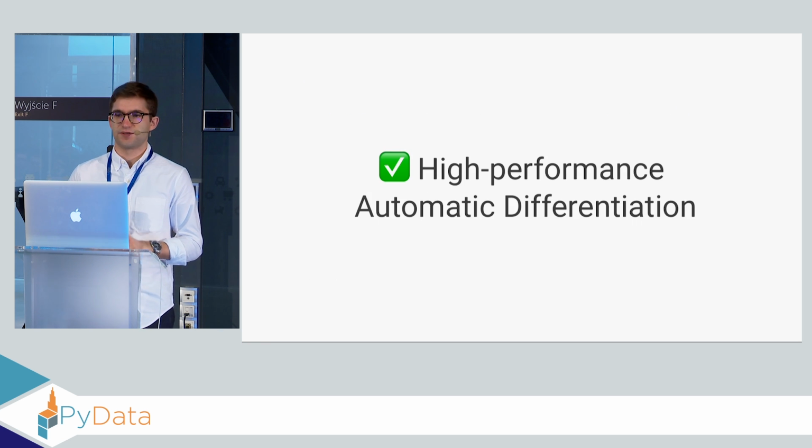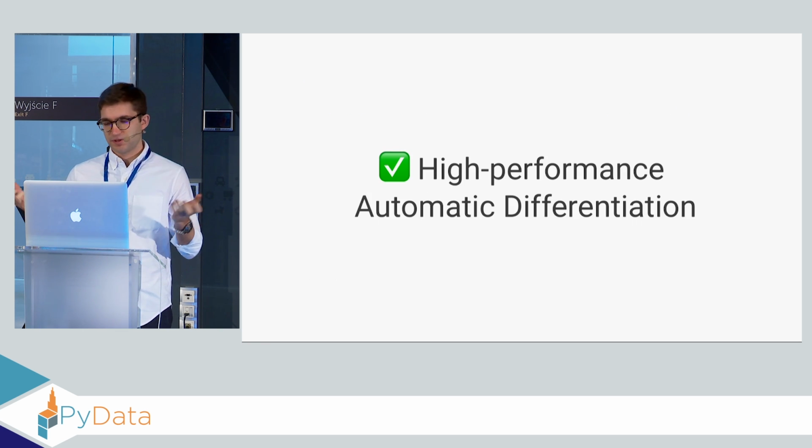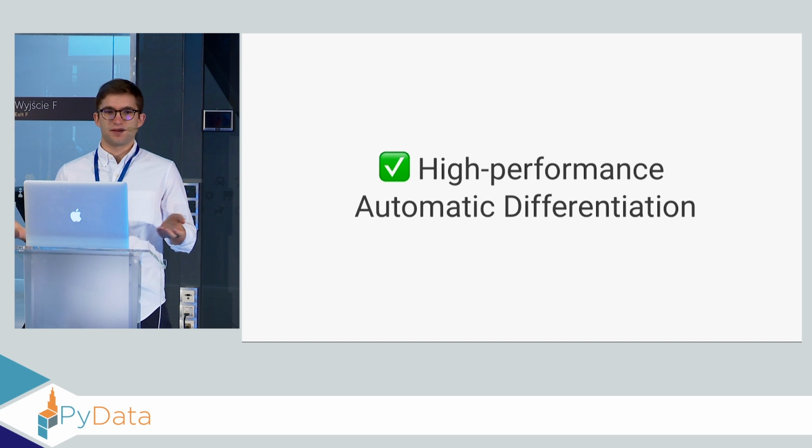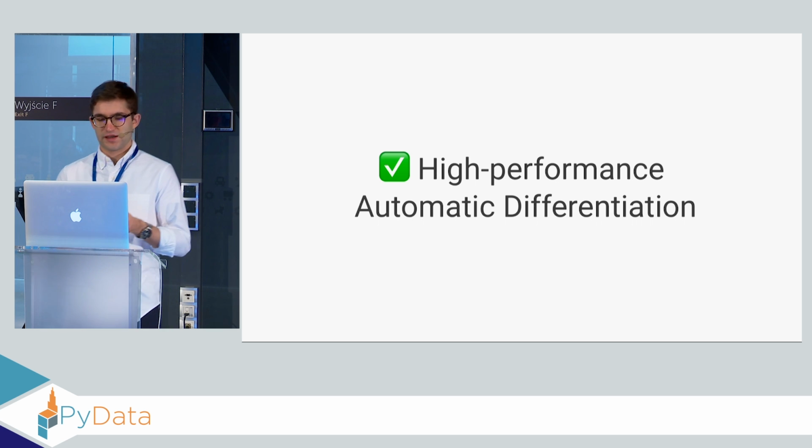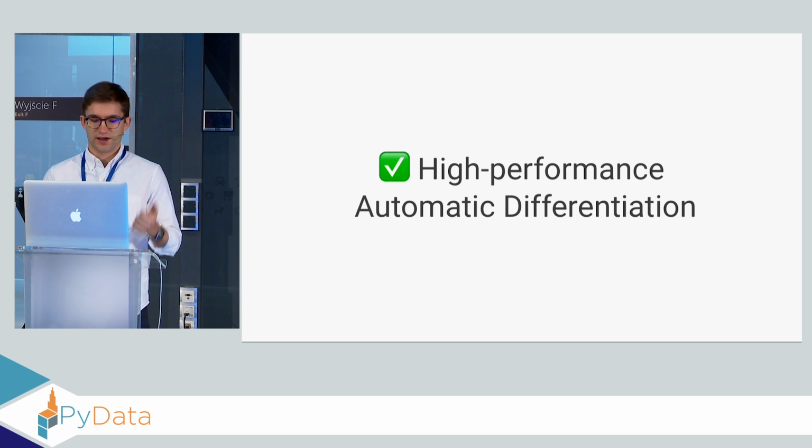Another really differentiating feature, which is popular in machine learning libraries ultimately, but is missing in a lot of other libraries, is high-performance automatic differentiation. This is also something that's been really important for machine learning, because what it lets you do is write your function, and as long as it's differentiable, you can ask the system for the derivative of something you computed with respect to something that you used to compute it. And it will do all the differentiation for you, so you don't need to do this by hand and compose the formulas and all this.